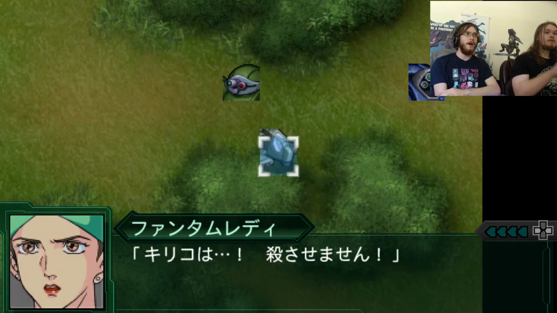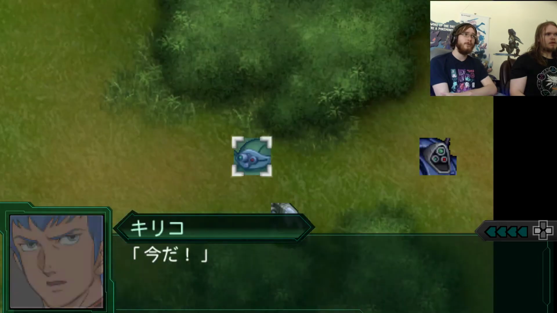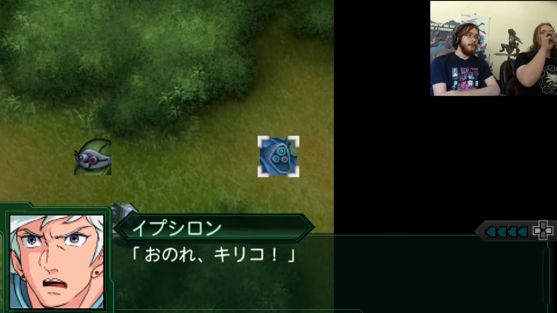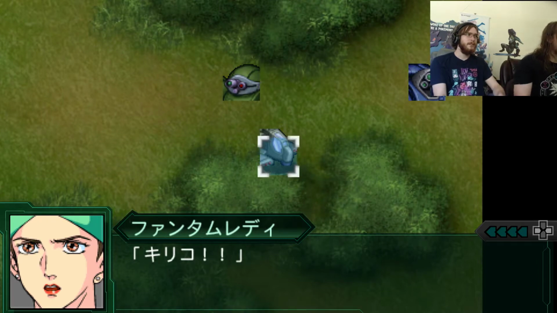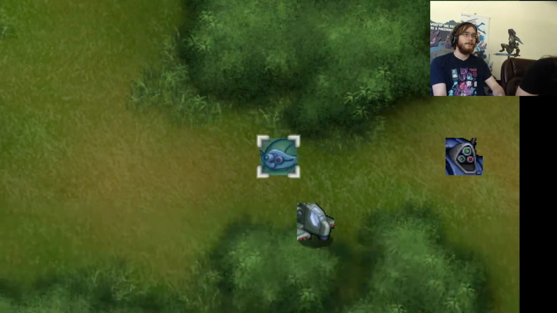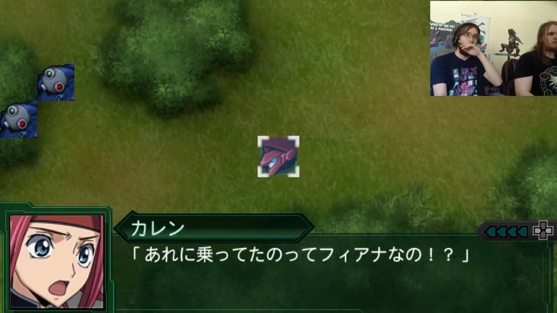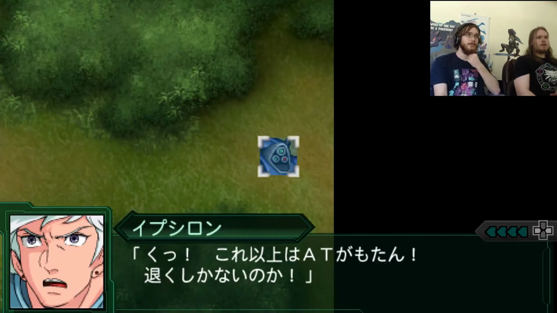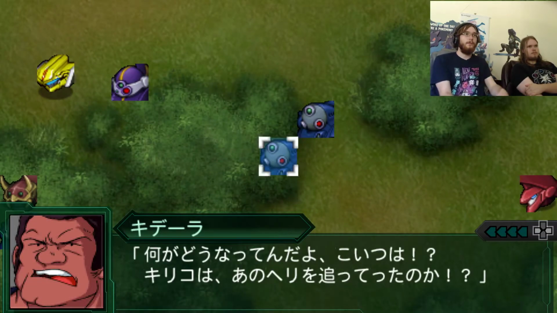What are you doing, Proto One? Chirico, I won't let you kill him! Are you going to get in my way, Proto One? How dare you, Chirico! Chirico! Fiona. It's Fiona? The helicopter crashed. Don't tell me. Fiona was in that? Fiona! My IT's no good. I've gotta retreat. What the hell's going on here? Chirico's chasing that helicopter down?